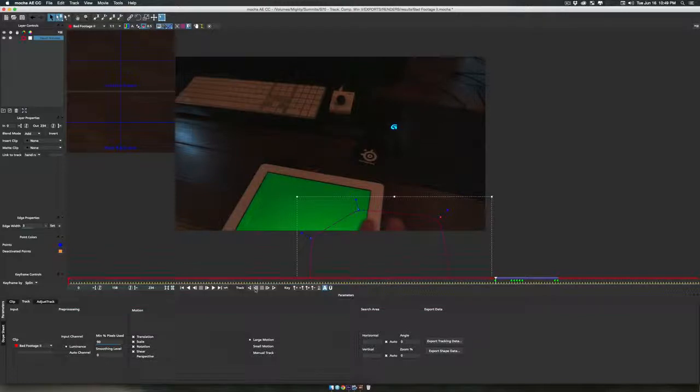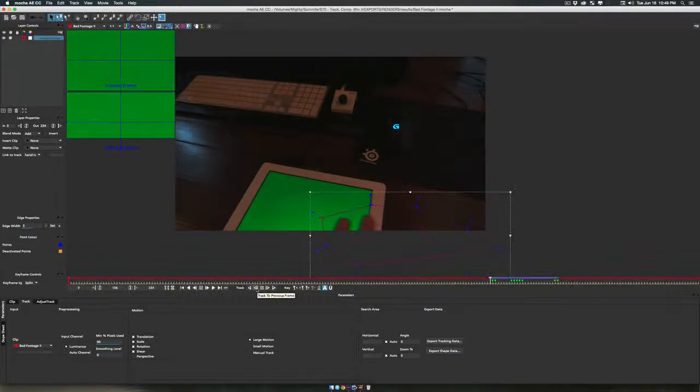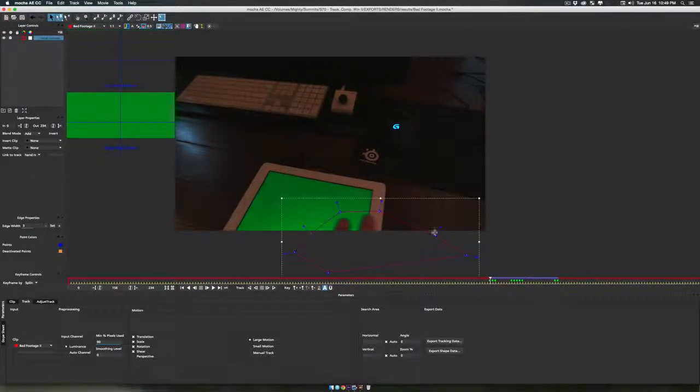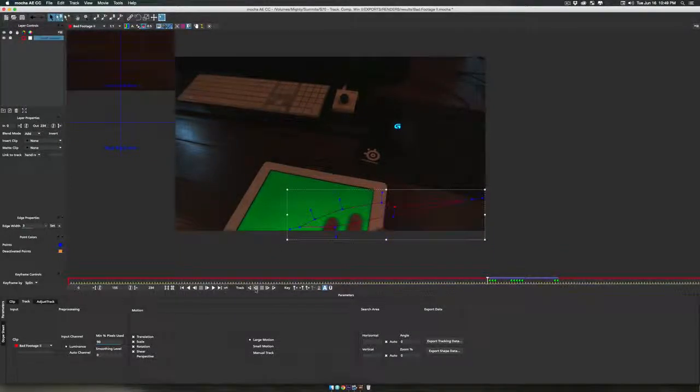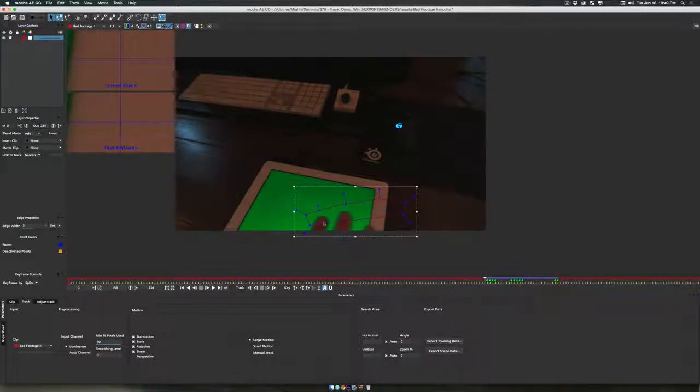I'm sure if you're a big time Mocha user, you're probably laughing at how terrible I am at Mocha, but the cool part is that even with my not great knowledge of Mocha, I've been able to do a lot of compositing and stuff for my job. So I think it's really easy to use. I'm sure I've only scratched the surface of what you can actually do with it, but even with that much knowledge, I feel like it's pretty fun to use. I'm kind of just blabbering. It's kind of hard to talk and do this, so bear with me.